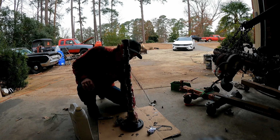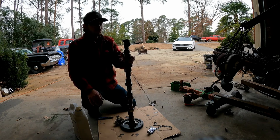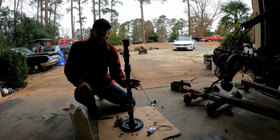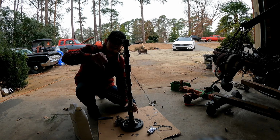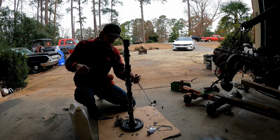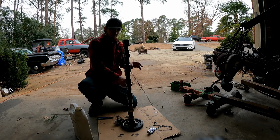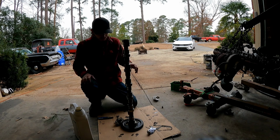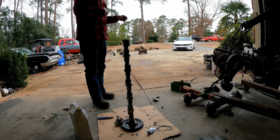Let me tell you guys, getting my hand soaked in oil and lubing up a shaft like this is one of my favorite things. I love it. All right, now my hand soaked in oil. Let's carry this out there.